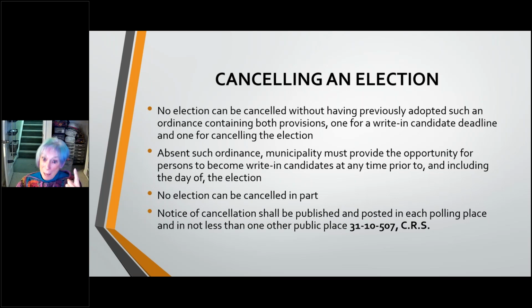However, with 1 candidate for mayor and 3 candidates for 3 trustee positions, you can cancel your election. When you do cancel the election, you do a notice, and it has to be published like any other legal notice, and then you post it in your polling location and in not less than 1 other public place. And there's that citation that somebody mentioned, 31-10-507.